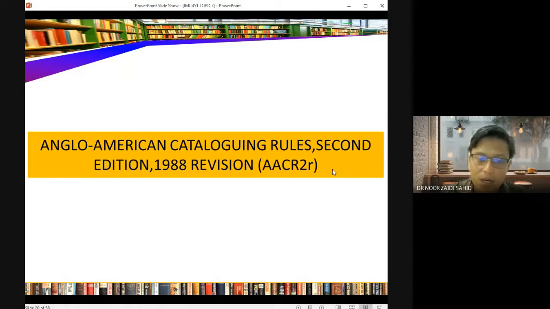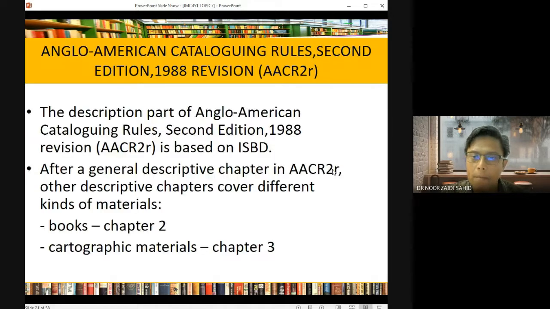Okay, so now this is AACR. If you still remember AACR, as I explained in our previous classes, AACR ini sudah hampir dijumutkan, tidak lagi digunakan di setengah library because most libraries nowadays have shifted to RDA. However, you must know AACR because it's part of the history and some information agencies still use this in their library lah, sebab apa? Sebab dia masih dalam proses conversion.